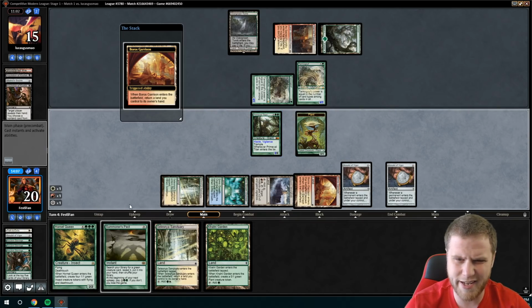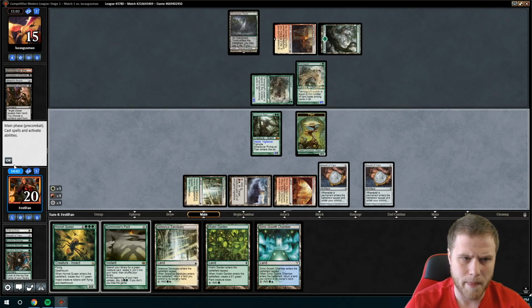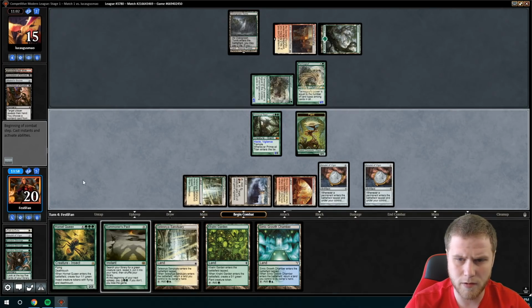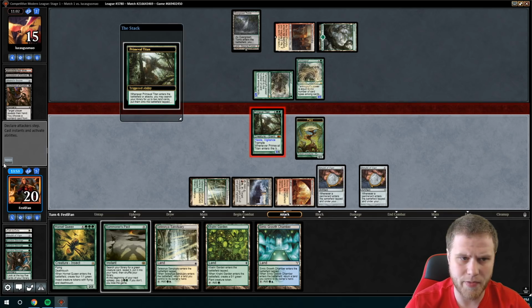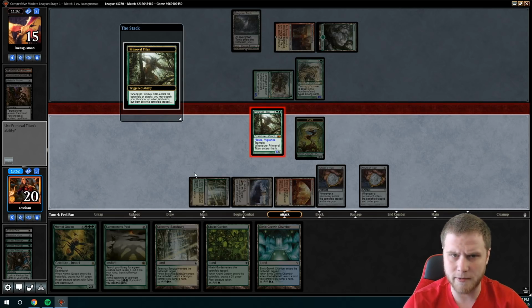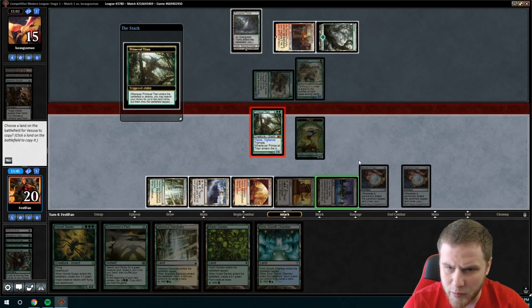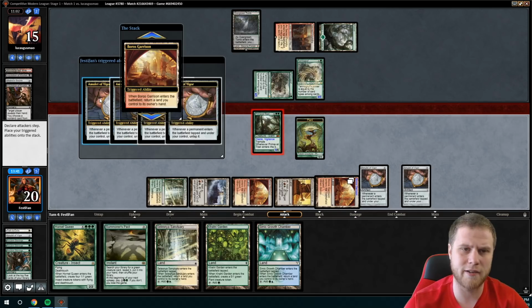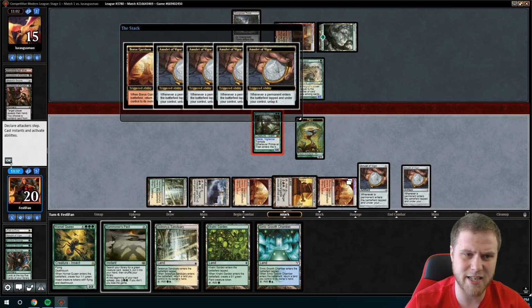Now, return a land. We're going to return Simic Growth Chamber. And now we are going to lose this mana. We're going to attack. Now, we use this ability. We get Vesuva, and we get the Sunholm Fortress. And we need the Vesuva to top deck, or copy the garrison. And then here we go again. Untap, untap, untap, untap. So now we have 16 damage coming through.